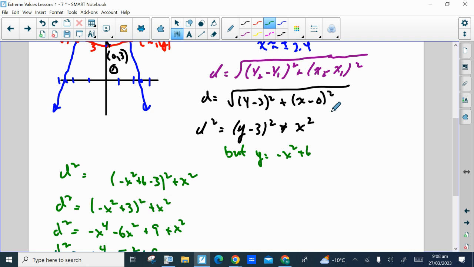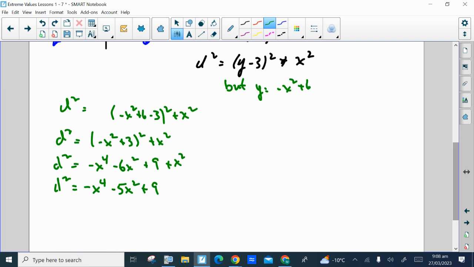Because if you have 0 under the radical, the square root of that is still 0. Whether the radical is there or not will not change the critical number. The critical number comes from the argument, what's under the radical, when that equals 0. So it doesn't matter if the square root is there or not. If the square root is there, the square root of 0 is still 0. This just makes it easier to differentiate, which is our next step.